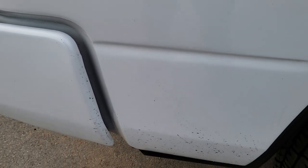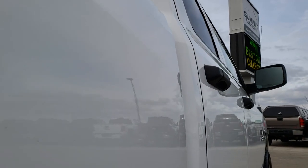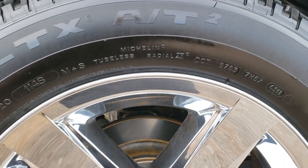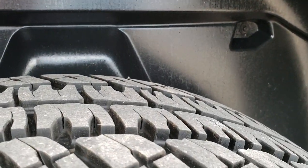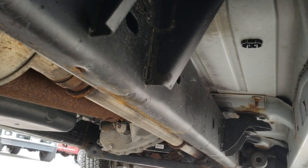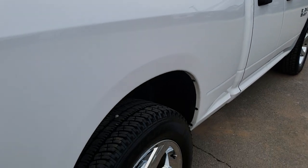We take these HD videos so that if you are far away, or even close by but just cannot make the trip, you can still see the truck, hear the truck, and have confidence in the vehicle before you even get here. The cab is in excellent condition — very clean down this side. Doors all look really good, and the lower rockers look really good as well. Didn't see any corrosion or anything like that. Back rim is in excellent shape too, and it looks like it has brand new rear brakes. Keep in mind this is a five-year-old truck, and it looks really good for five years.